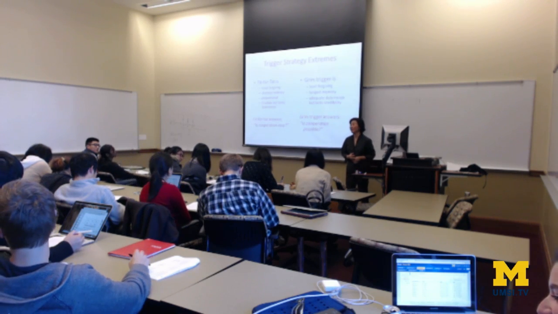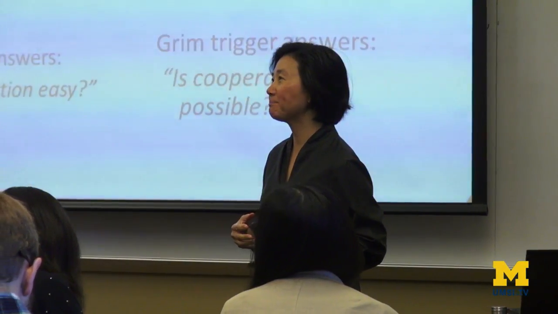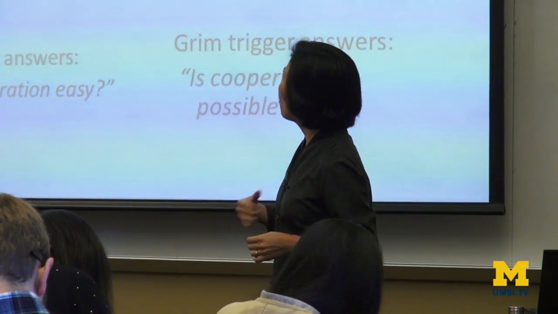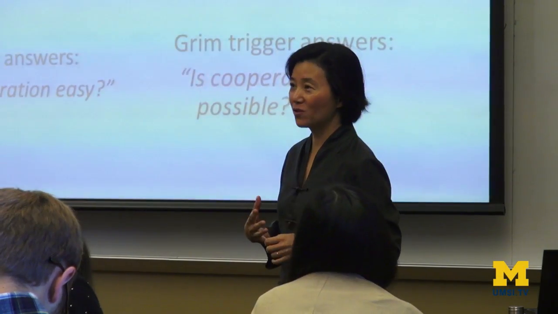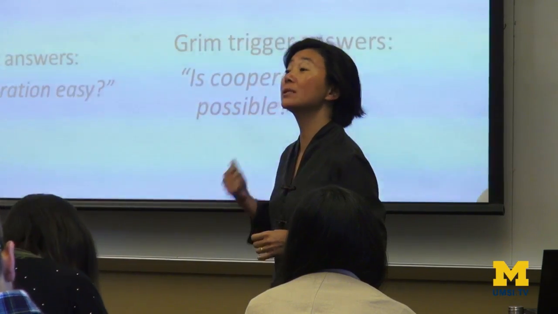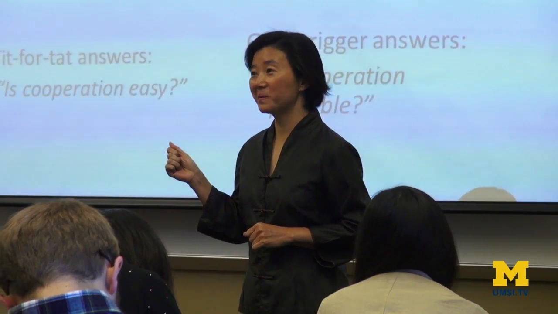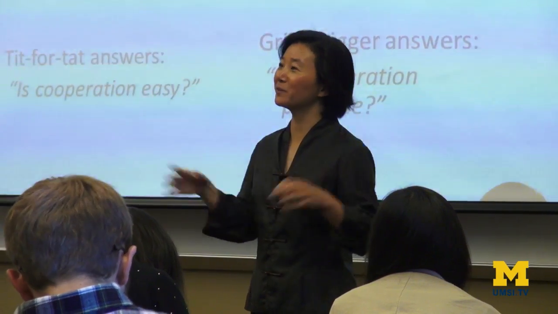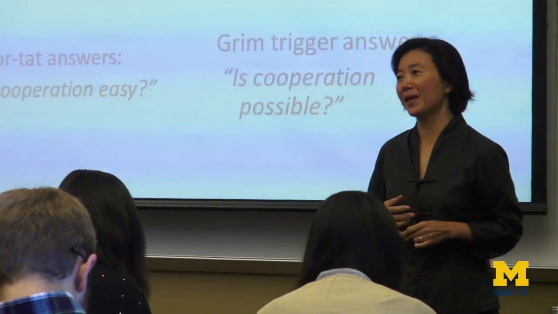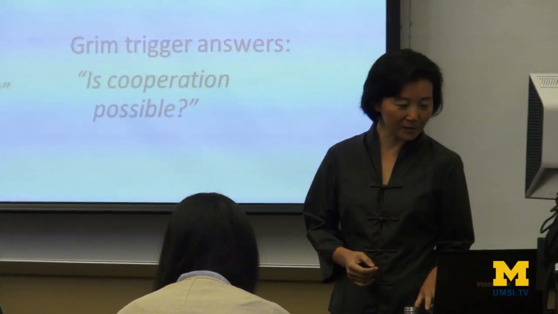Can you explain what credible means in this context? Credible means whether you would actually observe someone being a tit for tat or using a grim trigger strategy. If you declare, I'm a grim trigger player, whether people believe you. This is loosely speaking; I don't have a technical definition. Grim trigger people are very rare in real life. That's my claim, based on the observations that I've had.